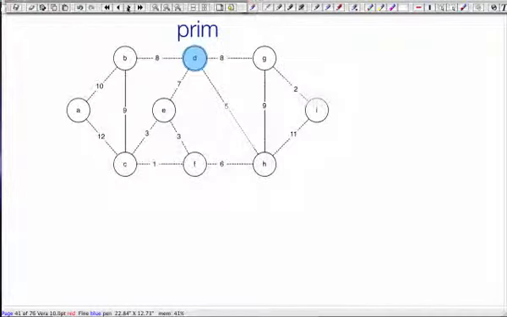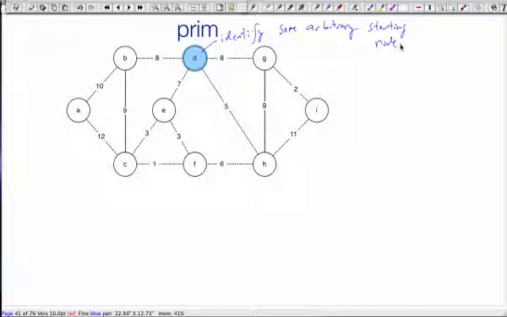All right, so let me show you diagrammatically how Prim's algorithm is going to work. We're going to identify some starting node. Now our set A is going to first start with this D right here, this one node, and we're going to always maintain A as a tree. So we're going to grow this tree. Consider this node D, and now look at our first iteration of the cut theorem. We're going to set this right here, just the set S, which has this node D. And now, what is the lightest edge which crosses this cut? It's going to be this 5, right? So that is how we're going to make our first decision.